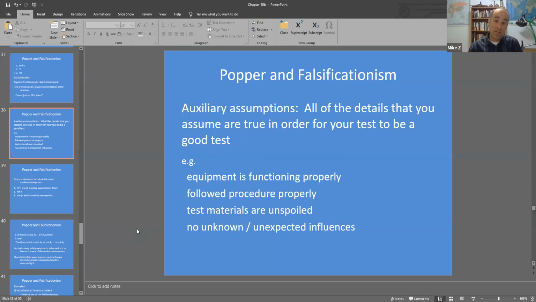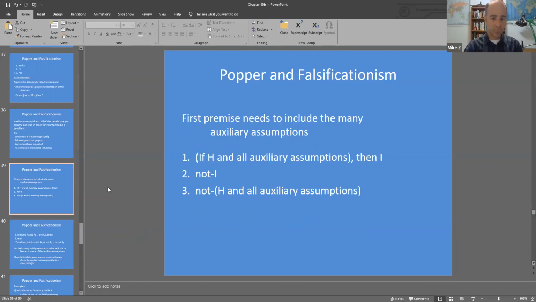Or just something that is known, but they didn't expect it to influence this experiment in the way that it actually does. And so it could take years, decades in some cases, to identify what auxiliary assumption turned out to be wrong. So if we were to rewrite Popper's method of falsificationism here, it would look something more like this.